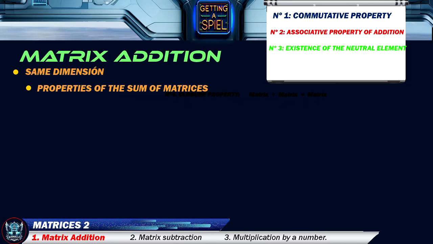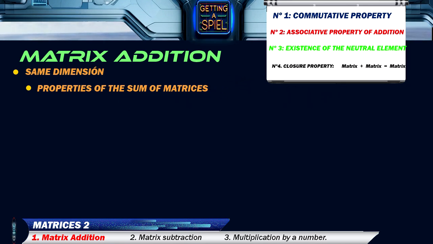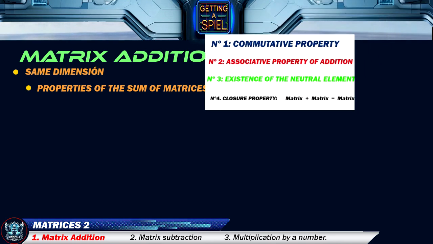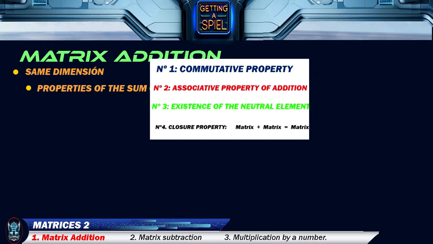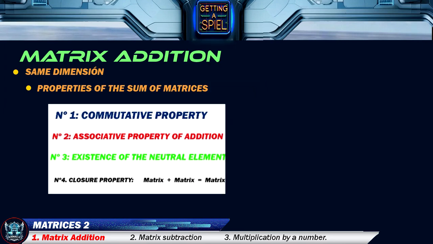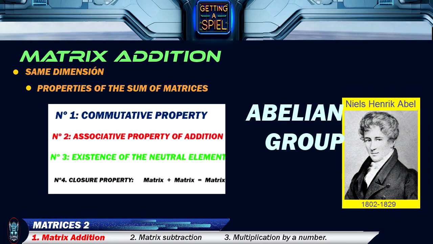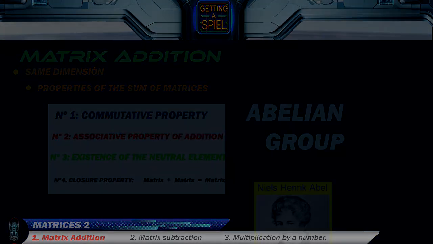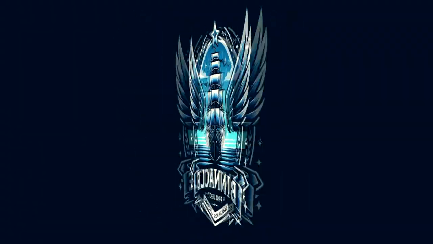As a bit of mathematical culture, you should know, in case they ask you in an exam, on the street, or in a disco, it has happened. When a mathematical operation, in this case addition, has the four previous properties I just presented when applied to a mathematical object, like matrices in this case, it is said that we are dealing with an abelian group. And that's it.